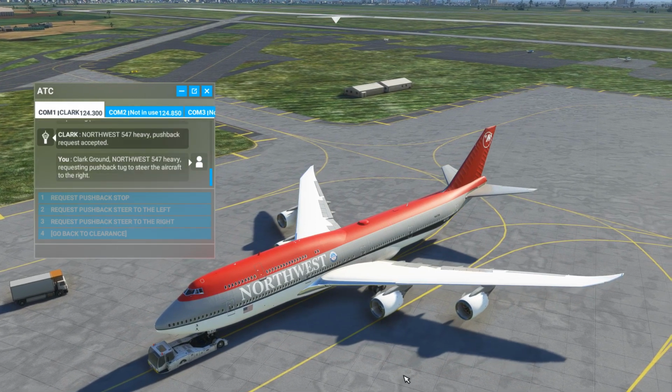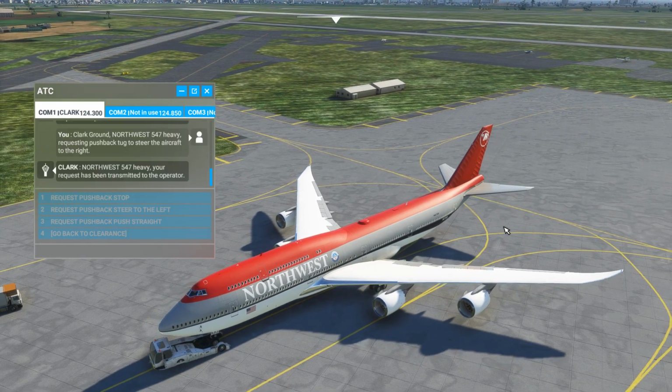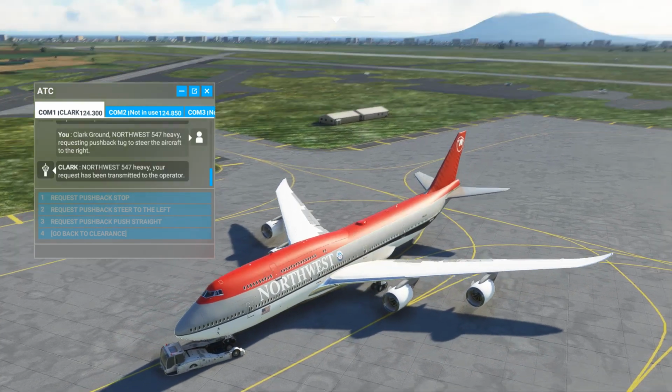Clark Ground, Northwest 547 Heavy requesting pushback tug to steer the aircraft to the right. Northwest 547 Heavy, your request has been transmitted to the operator.